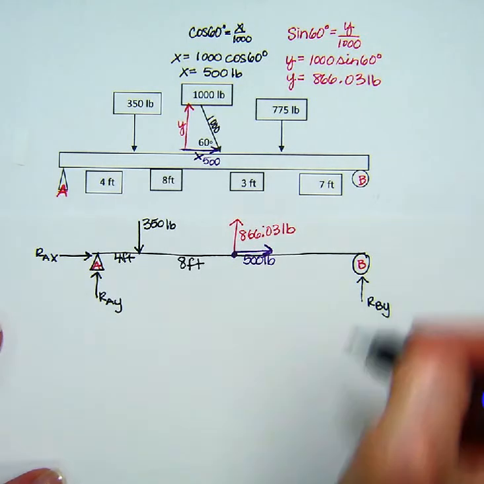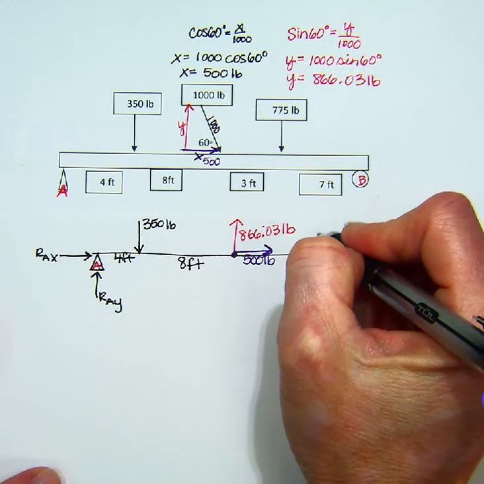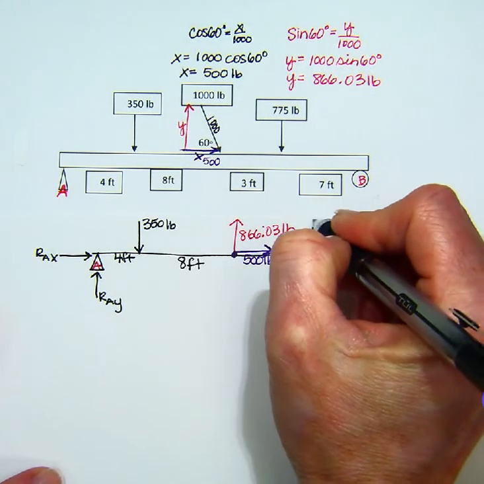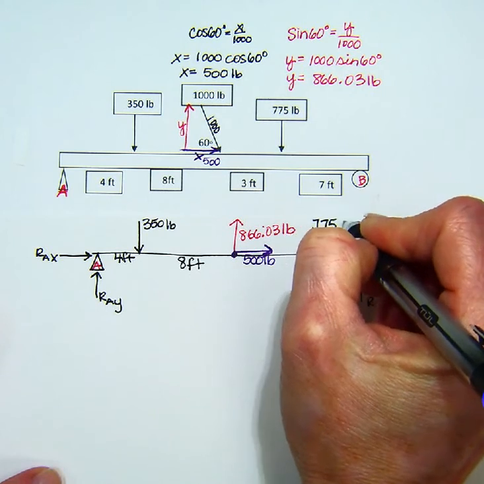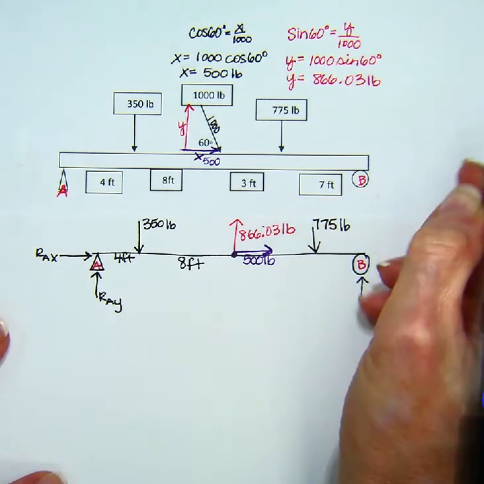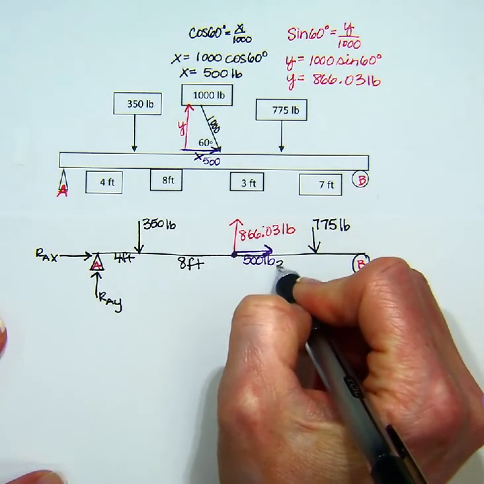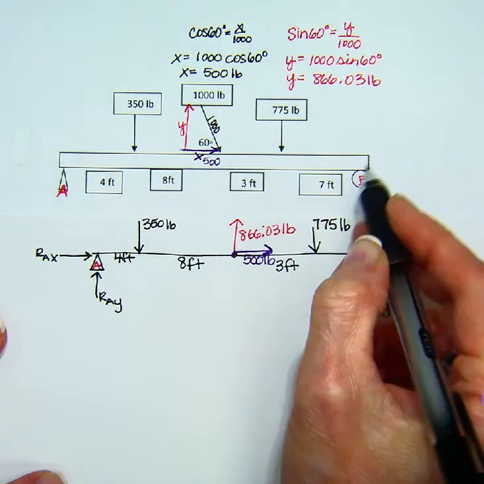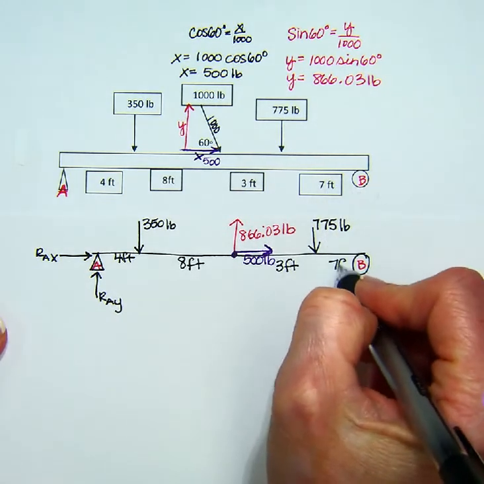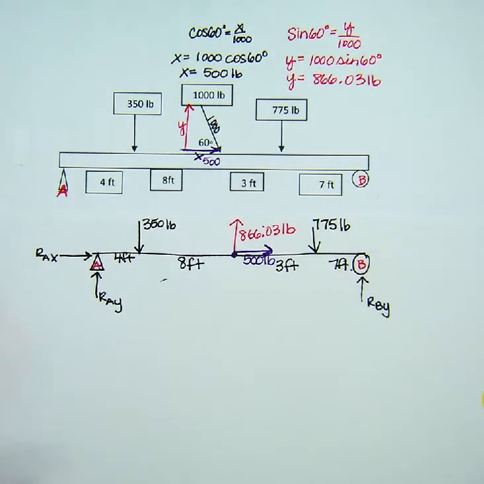There's 8 feet there. And then I have 775 pounds, 3 feet away. And then I have 7 feet to B. And I obviously did not draw this to scale, so you'll have to look at my labels and not the distances.